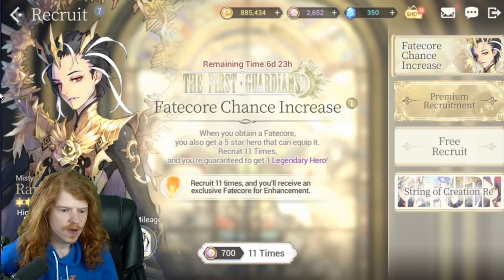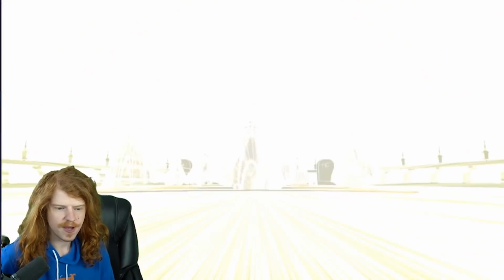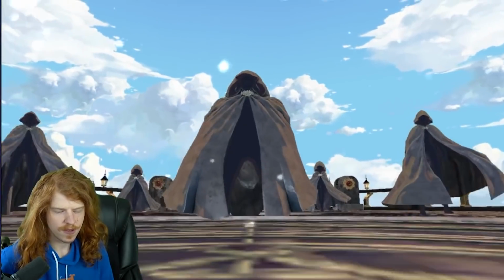Okay, so let's click the button or something here. Let's try to get a little luck, man. What's going on here? There. We did some kind of weird thing, and now hopefully we'll actually get something good.